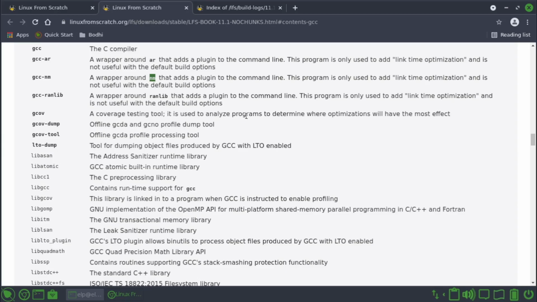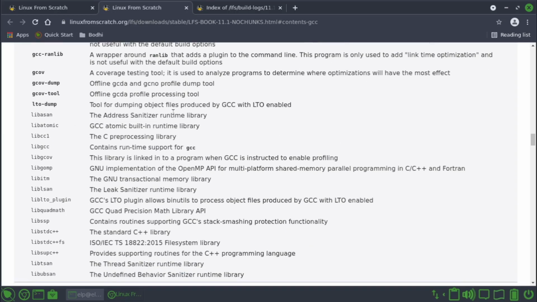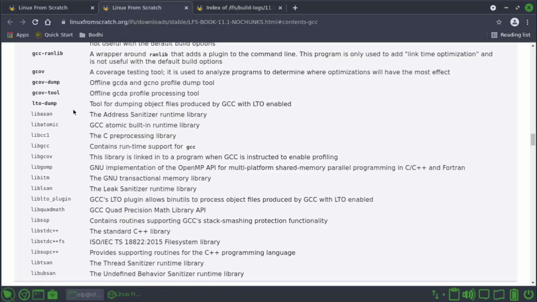It is used to analyze programs to determine where optimizations will have the most effect. gcov-dump, an offline gcda and gcno profile dump tool. gcov-tool is an offline gcda profile processing tool. lto-dump is a tool for dumping object files produced by GCC with LTO enabled.